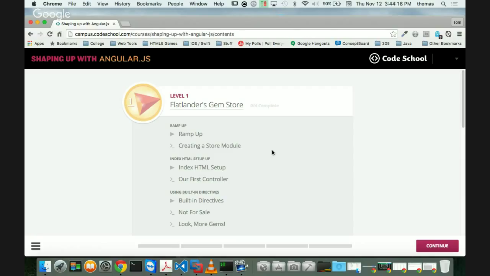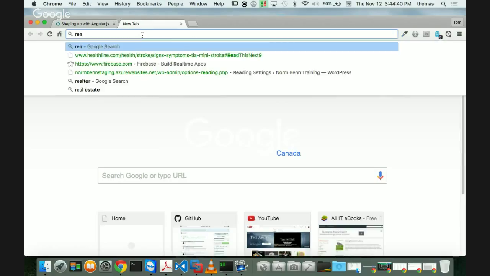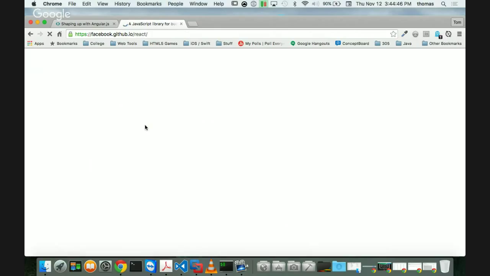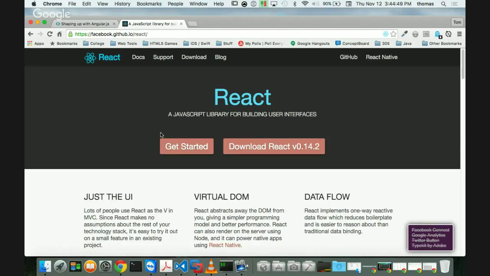Angular plays nicely with Node, Express, and Mongo. It does play nice. But for the MEAN stack, even though it's called the MEAN stack, we've also called it the full stack. You can replace Angular with any other front-end technology. And I should mention a couple more for you. One of the really popular ones out there is React.js, which is a JavaScript library sponsored by Facebook. So the competitors of Google, right? Google, Facebook, banging heads all the time. They want to take market share.